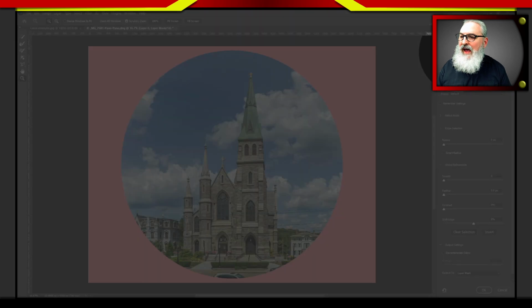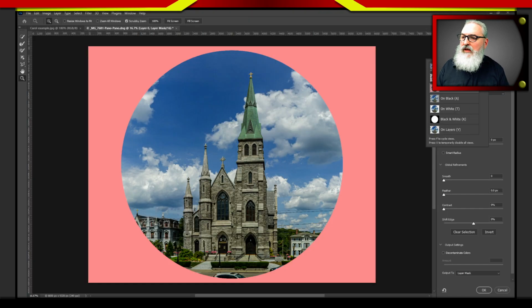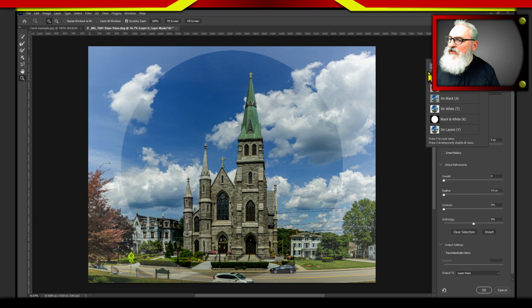If we look at the very top of our properties panel, the first thing you see is the view mode. If you click on that, you have a variety of ways you can look at it. You can look at it as an onion skin, where whatever is hiding is a little bit faded.